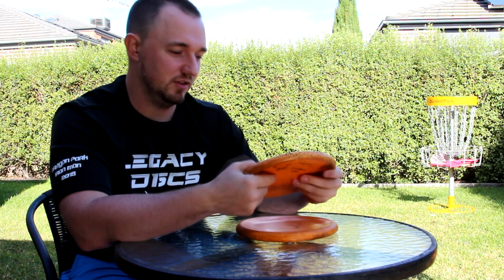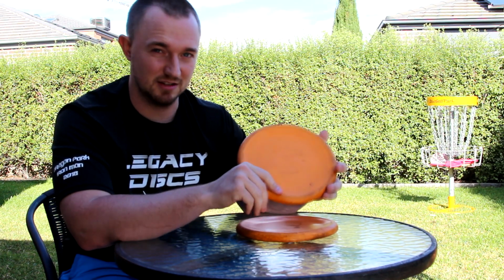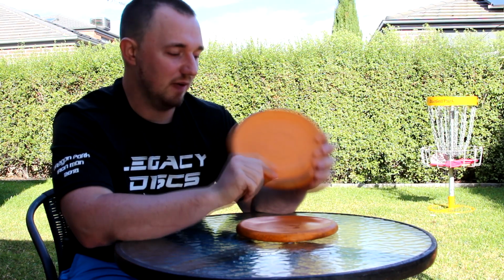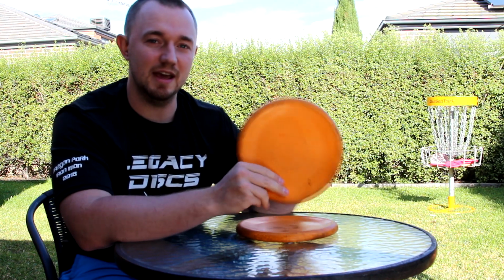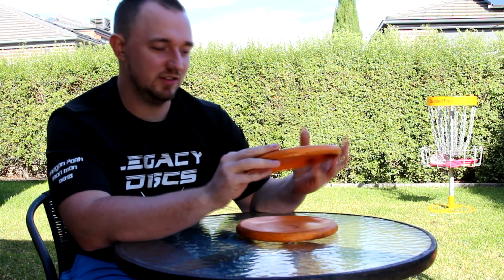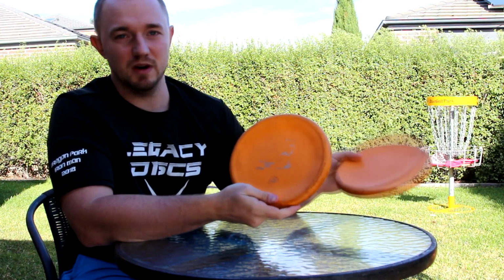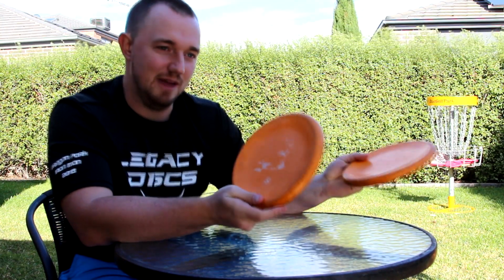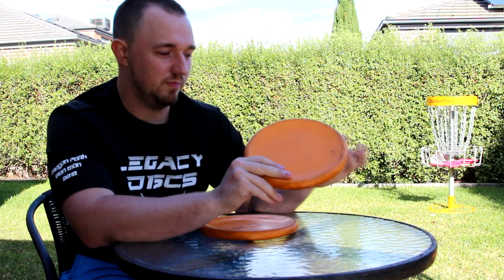People don't know how I throw this one, but I've been bagging this thing basically since the day I started playing disc golf and taking it more seriously. I went into a Play It Again Sports, and my last name is Spangenberg, and I saw these 2 Bergs sitting there. And I was like, oh, Kastaplast Berg, that's like my name. I'm just gonna grab these. They were like $5 each. And they both were new at the time.